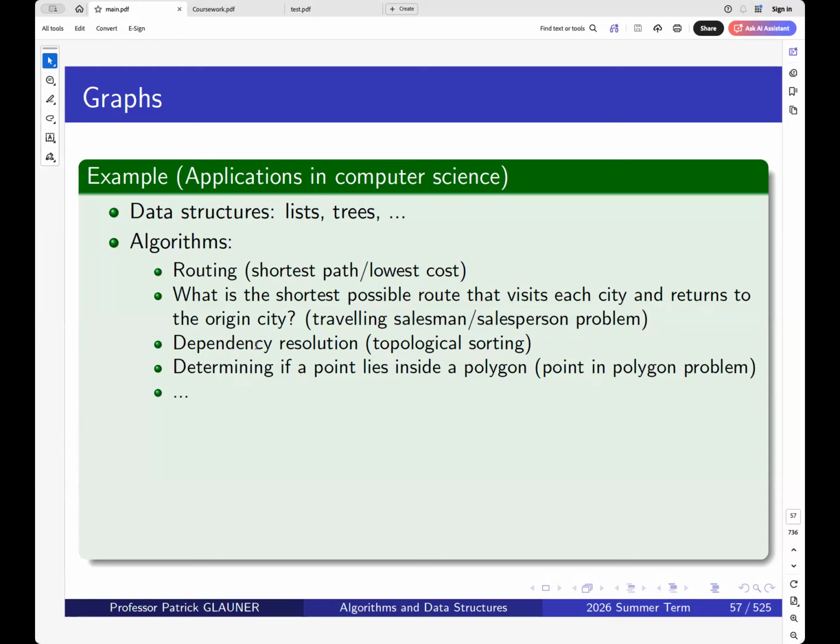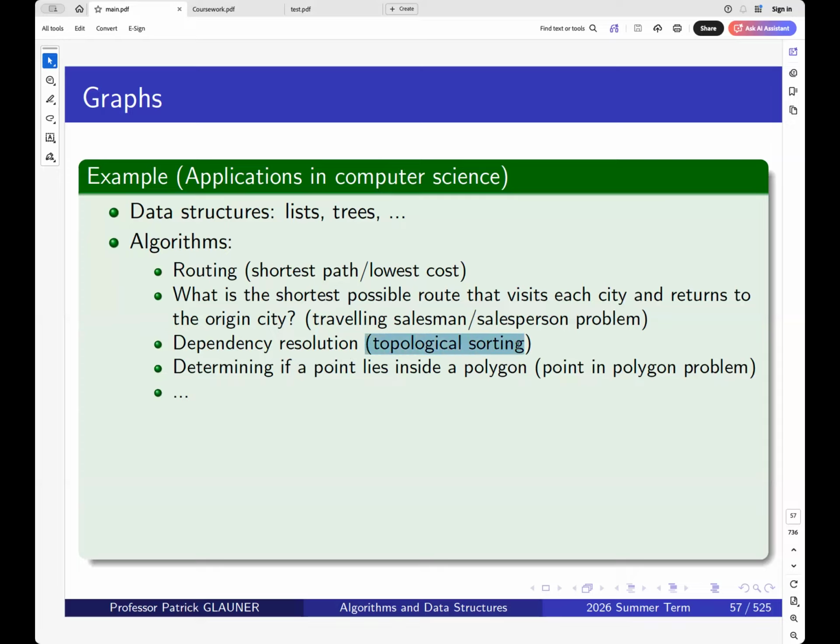Graphs can also be used for example for dependencies. Say you want to import a package, but that package depends on other packages that you need to import or load first. We could describe this also as a graph where a directed edge from one node to another one is a dependency, and then we would do dependency resolution and figure out which packages we need and that we don't import the same package multiple times.